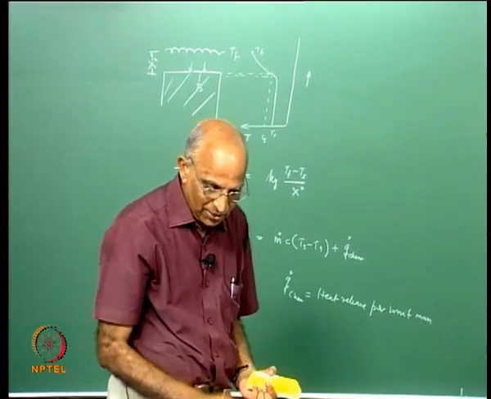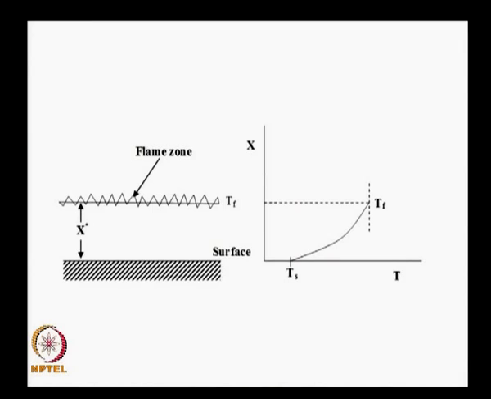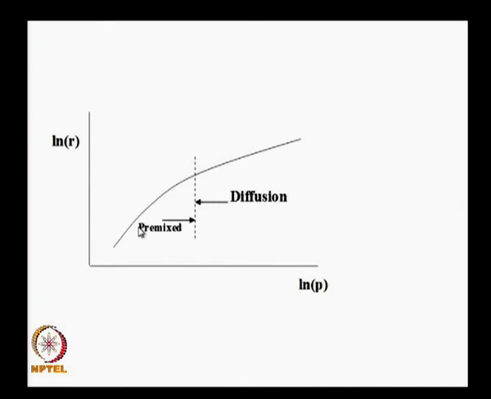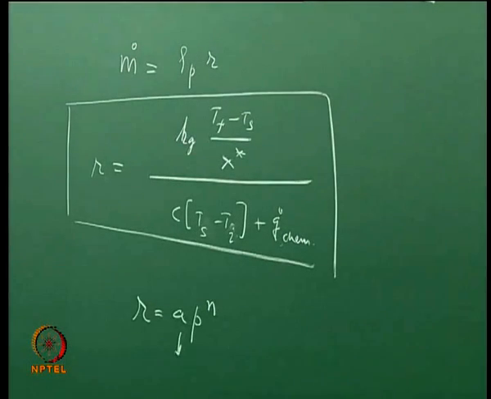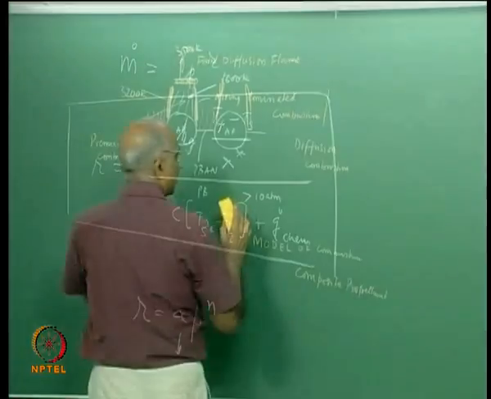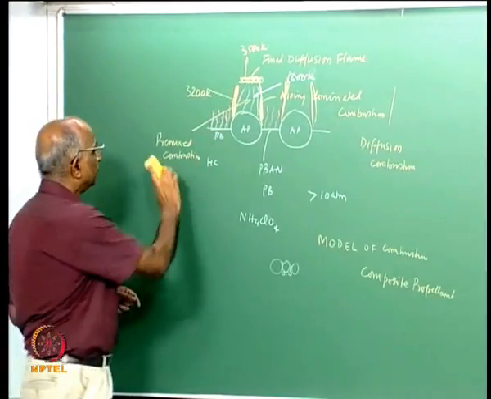Therefore, let us summarize it again in terms of this slide. We said we had a flame zone at a distance x star away, then we had two zones, like the premix zone and this, and we got the expression for R, and let us now go back and examine the value of R. How should it change with pressure? Could I wrap this up? Is it clear to each one of us?